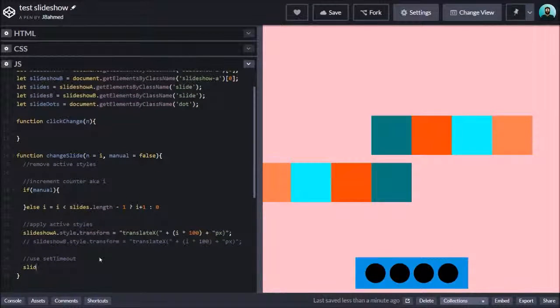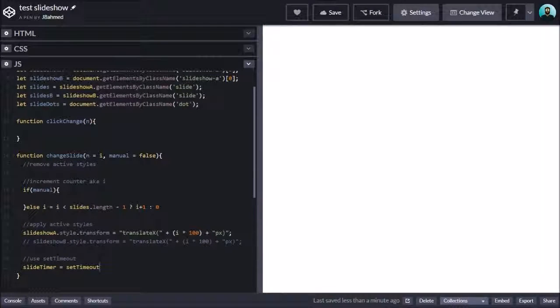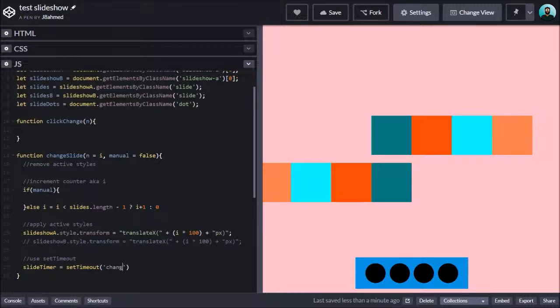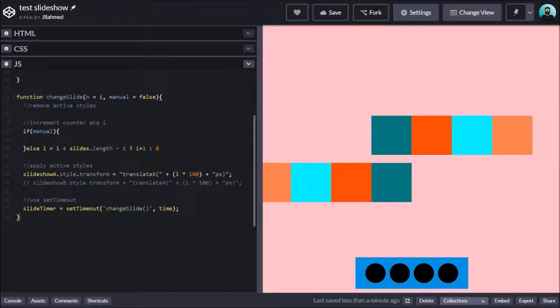is we have to set the timeout function. So slideTimer is equal to setTimeout, and we have to pass in, we want to use this changeSlide function, and then how long until we run this function? Well, time, the variable, so 3,000, 3 seconds. And that should be it. So let's go through the basics. window.onload equals, so once the window is loaded, call this function changeSlide, and it already has default, so that should be it. Let's see if something happens.